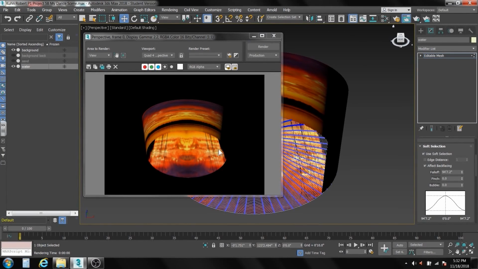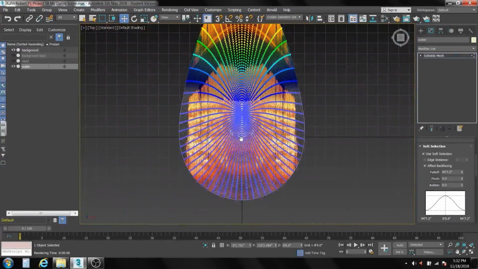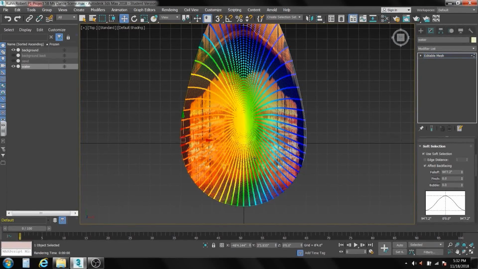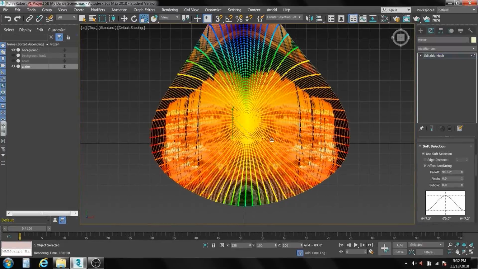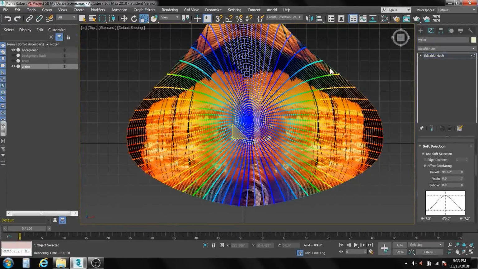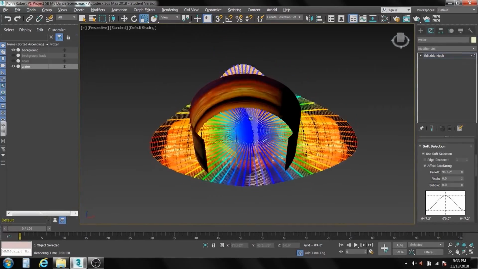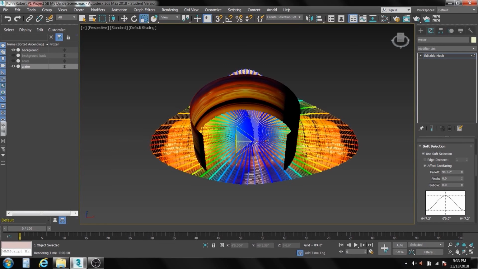Then over here on the sides, I think I want to pull those over a little bit as well. So back to the top view. And I'm going to grab a couple vertices over here. Control, a couple vertices over here. And this time I'm going to use my scale tool and push those a little bit further apart. I think that'll be fine. Let's go back to my perspective view. I think that's going to be okay.